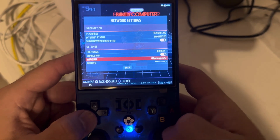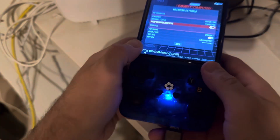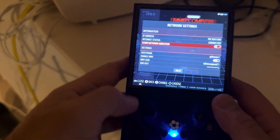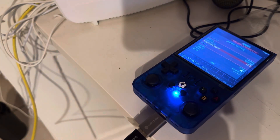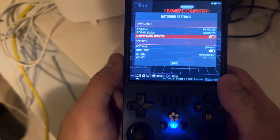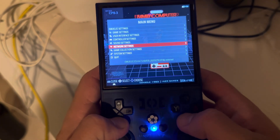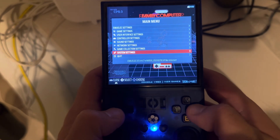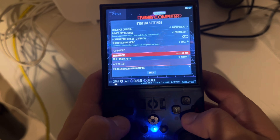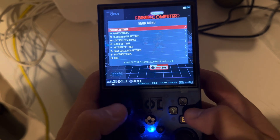That's really cool. It seems we are connected. I don't see any lights on my adapter, but that could be fine. Sorry about these interruptions — I wanted to make it as raw and live as possible. Network settings — we are connected. System settings — I remember I saw some options a while ago to update the operating system.